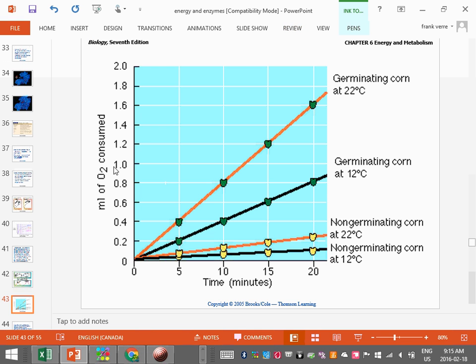So this is the amount of oxygen we're consuming. We can see corn at 22 degrees consumes more oxygen than corn at 12 degrees. Why? Why is it working faster? Warmer. It's warmer? Higher. Right? So overall, it's body chemistry. When something develops, you have cell division, right? The organism is growing, it's making things, it's converting food into fuel. It's all chemistry. If it's warmer, that's happening what? Faster.